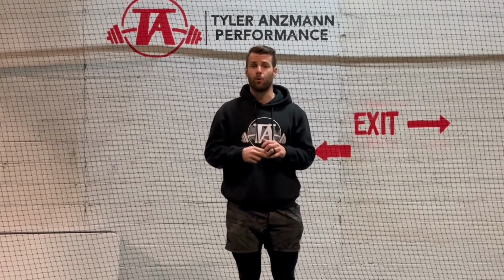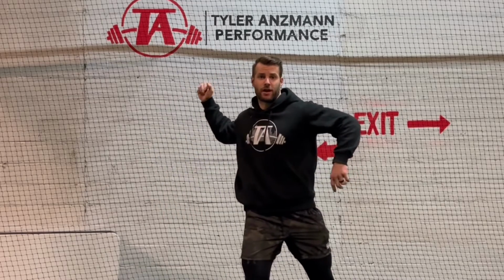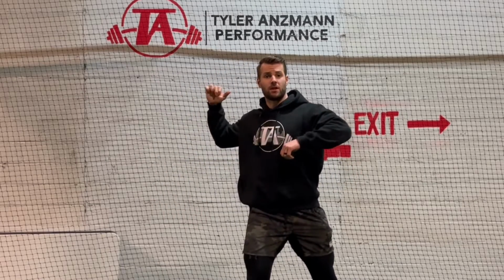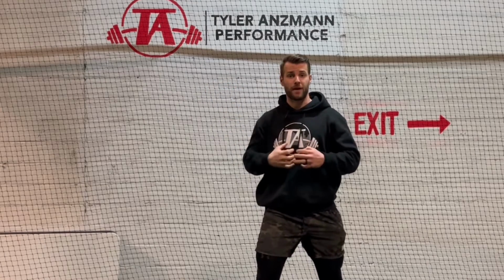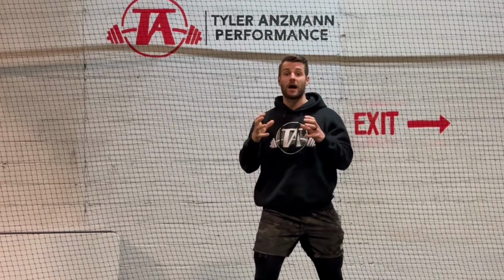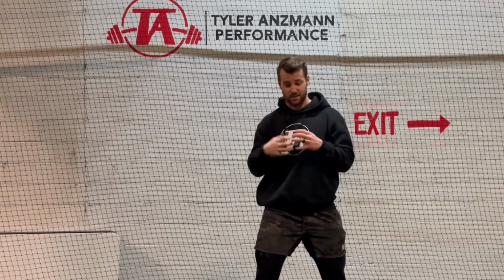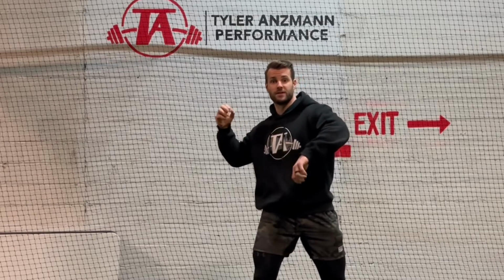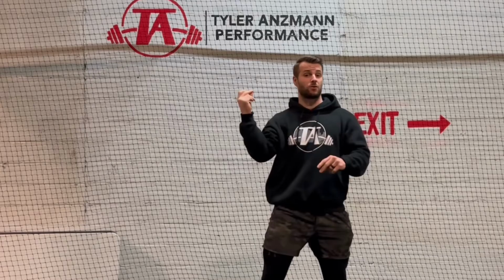So a pulling arm action, right? Ideally when we get to that position at foot strike, we're at a pretty deep position of retraction and horizontal abduction. Then essentially from there these proximal segments will pull these distal segments through, right? So the bigger pieces closer to the center of the body are going to pull these smaller, farther pieces through, okay? And then we're going to accelerate those distal pieces very late.